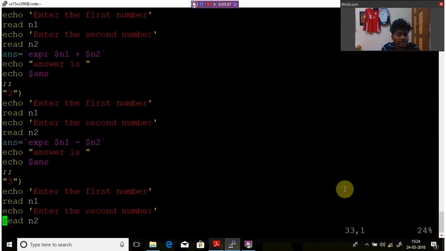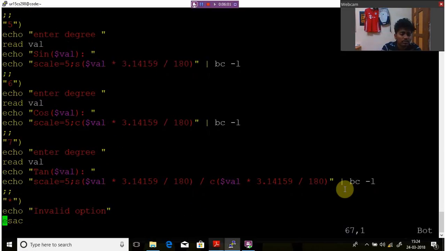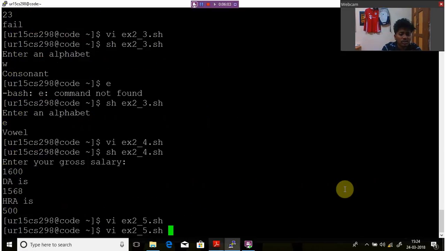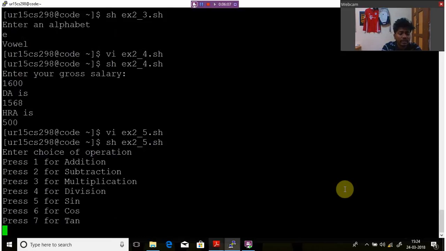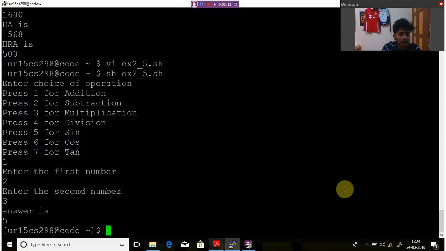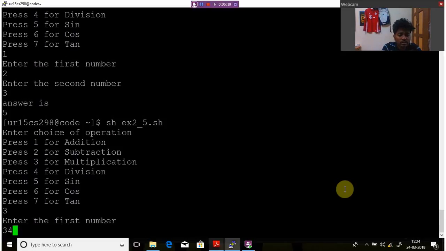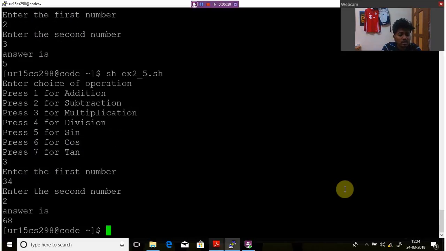You can see enter numbers, and all the options are present here. We'll execute this file. For addition, if we press it, 2 plus 3 would be 5. For multiplication, we give 34 into 2, it's going to be 68.